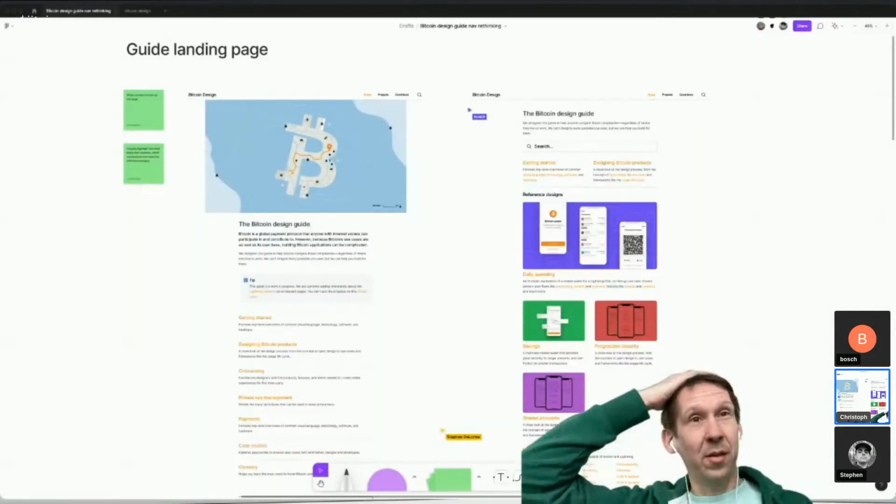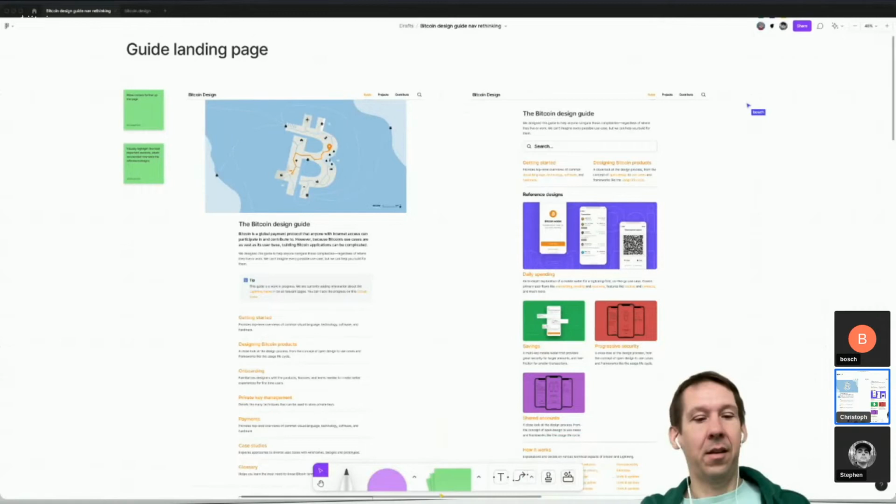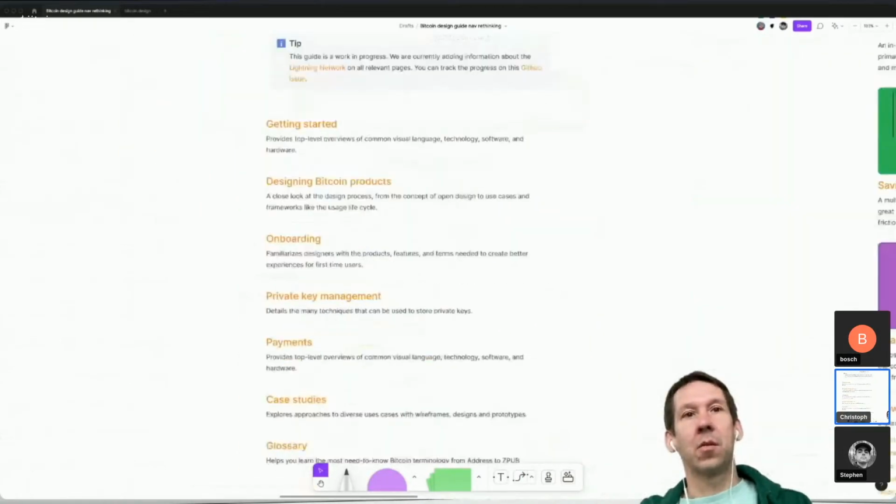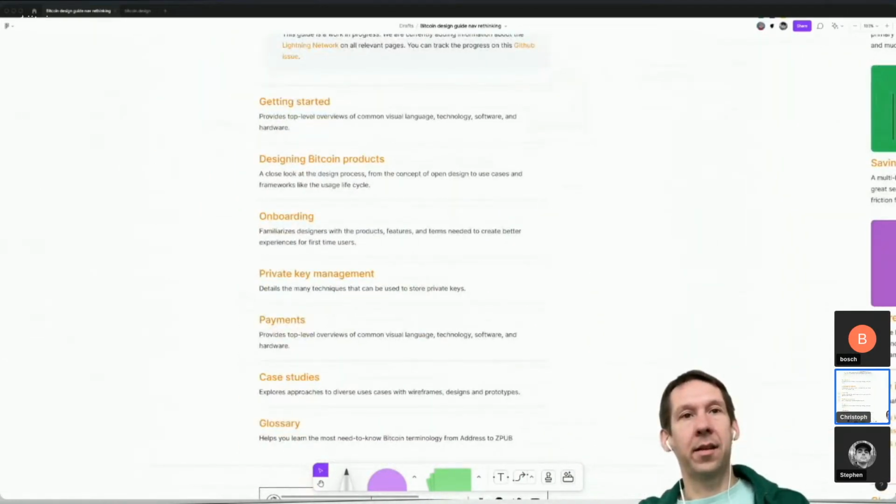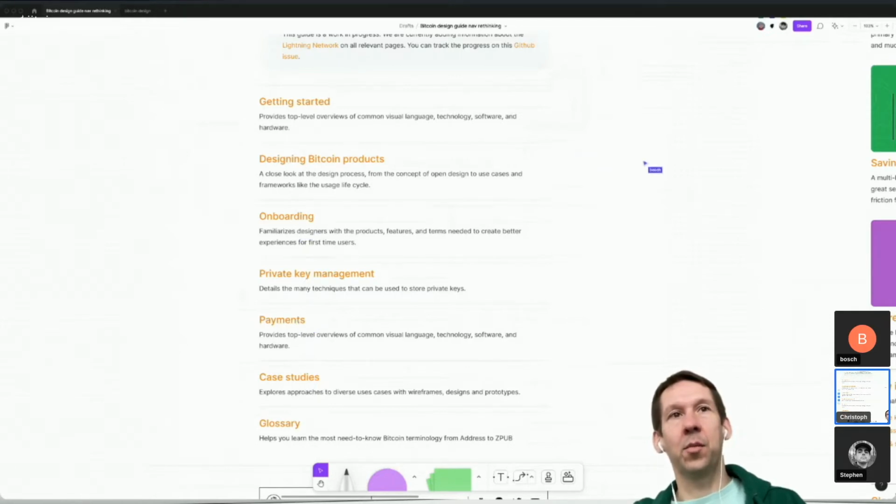Yeah, I think the really big thing is that we had these daily case studies. In case studies, we had the daily spending case study, Stephen, which you redid recently, which really, the onboarding and the payment section are exactly about that same type of product. So it really goes together, but it's currently split up in weird ways.